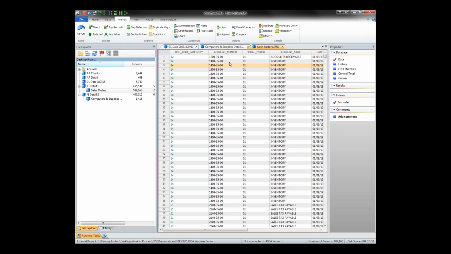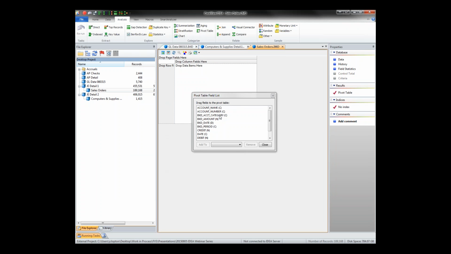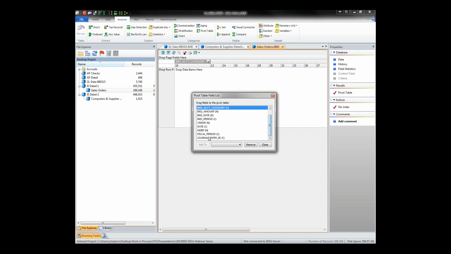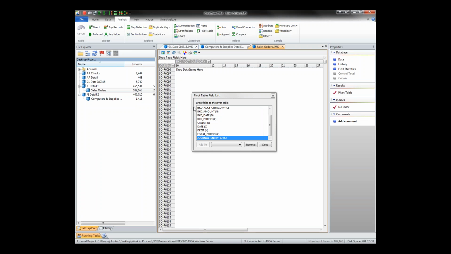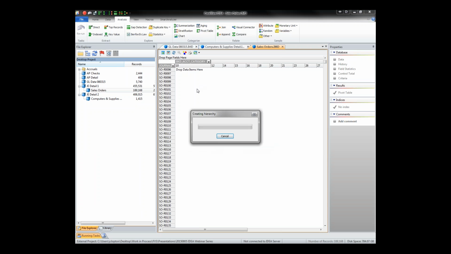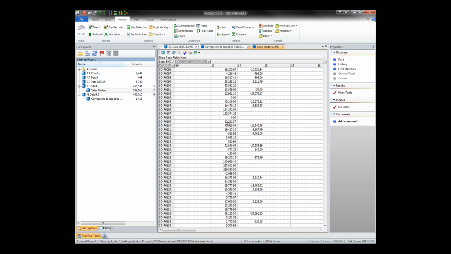And what I'm going to use now is the pivot table feature within IDEA, and I'm going to hit pivot table. It's going to give me a result, which initially may not get exactly what we're looking for, but it's a start. I'm going to put the category as the columns, and I'm going to pull my journal entry ID over here as a row. It's going to create this hierarchy. It'll take just a second. I'm going to put an amount column in here as well so we can see how many dollars are actually hitting our various account categories. What we've got now is a very clean pivot table that has the journal entries down the left-hand side, our account categories across the top, and our amounts within the middle.